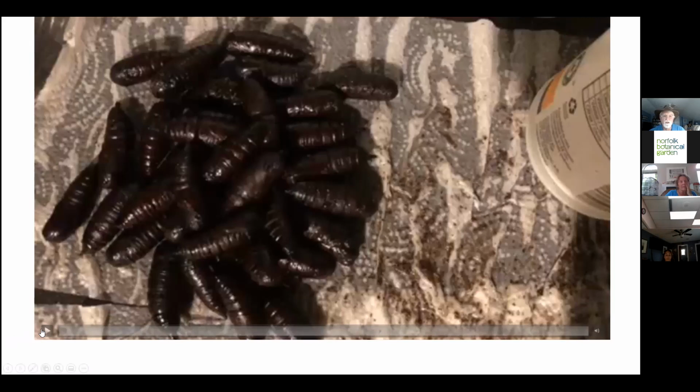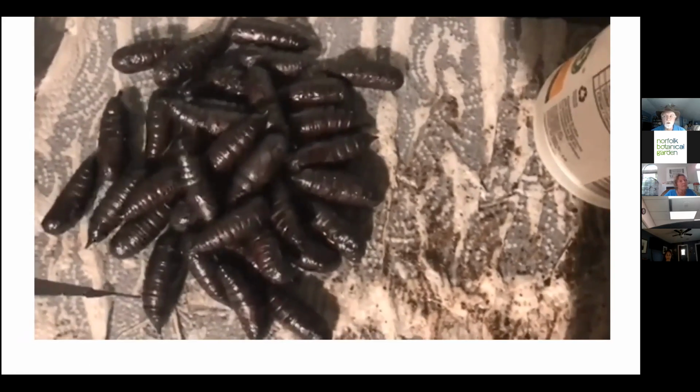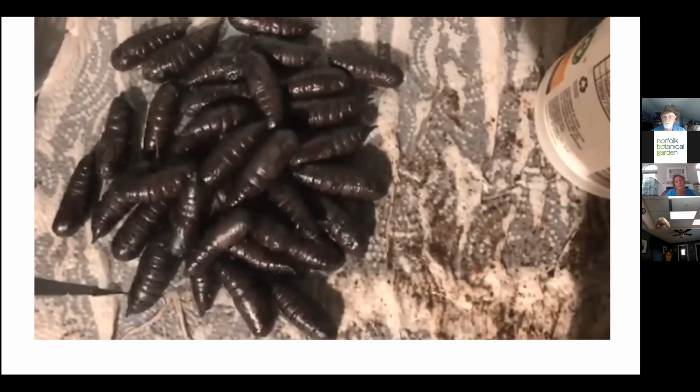So what I did, I always separate them, I clean them up, and then I'll actually put them into soil, which is how they would normally be in the wild. So I make little rows and I put them into the soil and I overwinter them. I have had some overwinter for 2 years. But here's a little video of it. They just kind of wiggle around, and even in the soil, they will wiggle around. So that's how they move. Imperial moths especially are real good to tell, hey, this is a healthy pupa, because they move.